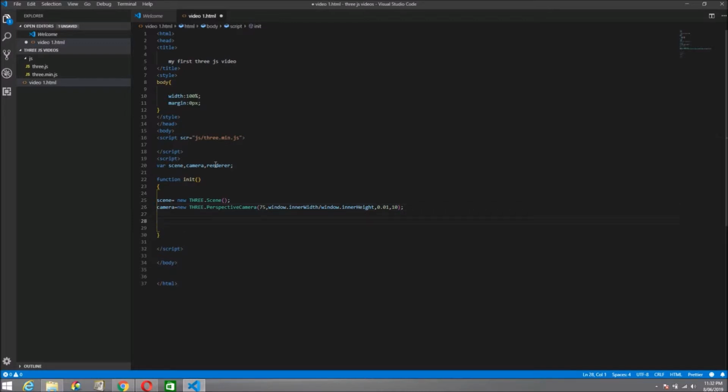Then we'll give a value to our renderer object: new THREE.WebGLRenderer, which takes zero parameters.